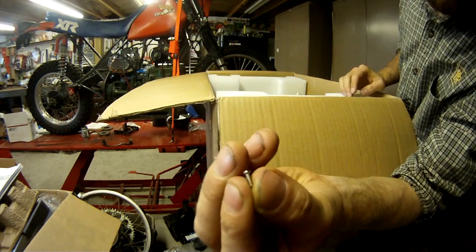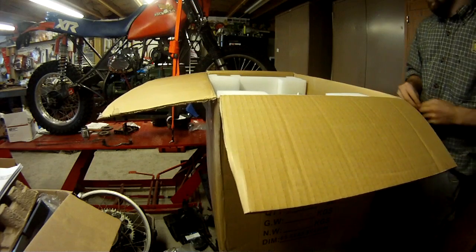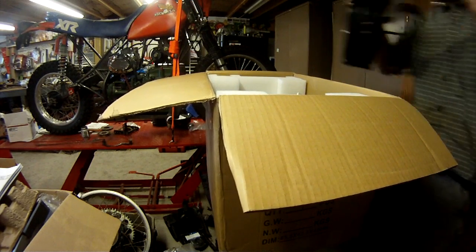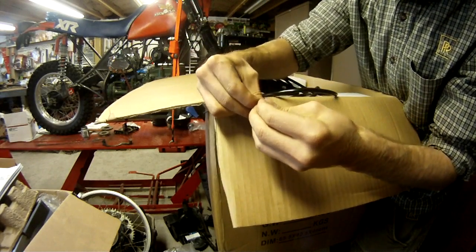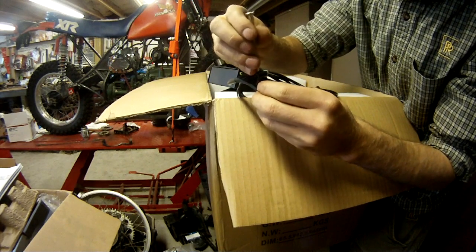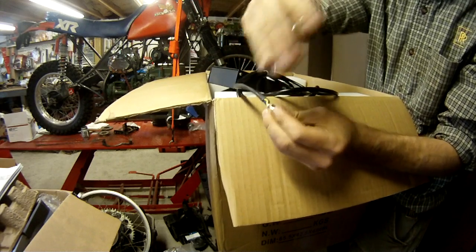I paid about $830, buy it now on eBay, for this machine. And that included shipping. Free shipping. I think it shipped out of California. It took under a week from when I ordered it to its arrival, which is pretty sweet.